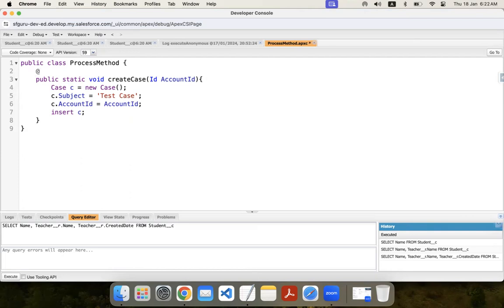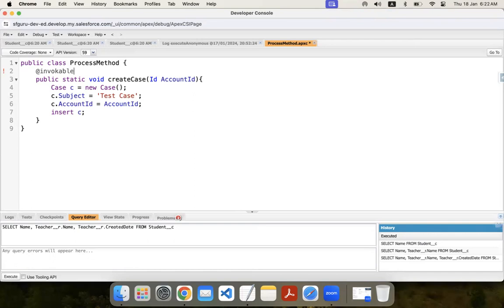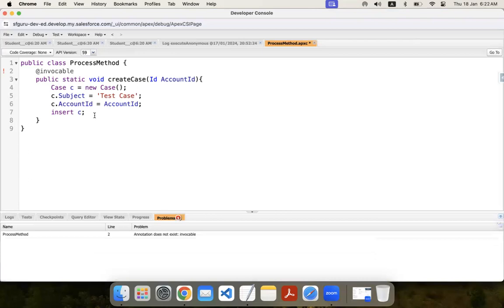At the rate, I think invocable. Invocable or is invocable, I think. Let us check.